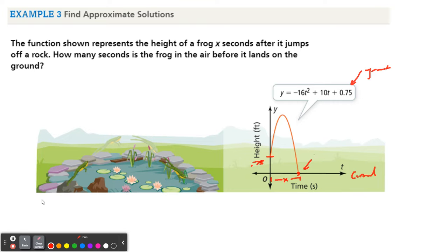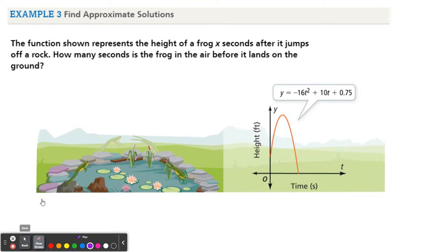Well, that's just an x-intercept. So we just want to find the x value for this x-intercept. That'll be our answer, right? Understand that this parabola does have two answers. If we extend this parabola to the left, it also has an x-intercept over here, but that's going to be a negative x value. And in word problems, there's no such thing as negative time, right? Unless you have that time machine to go backwards, we don't do that. So we're going to get two answers, but we're going to avoid the negative one and just keep the positive one. Okay?